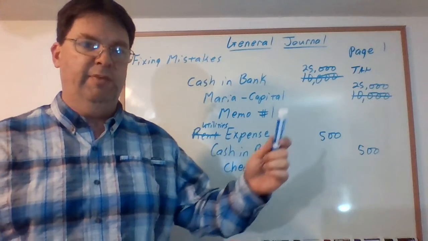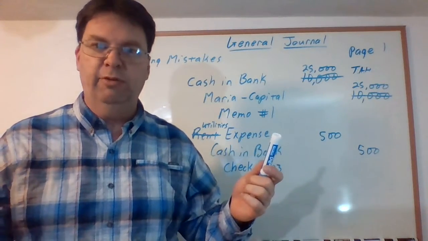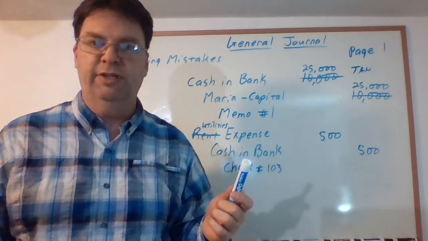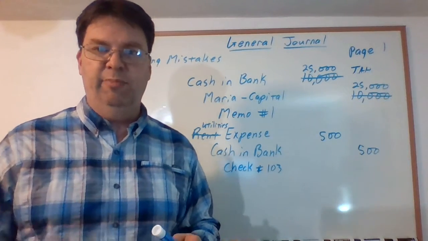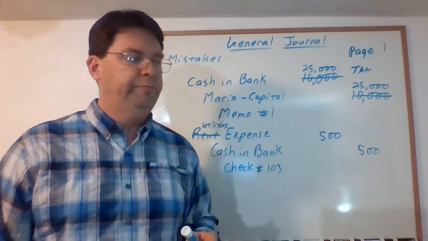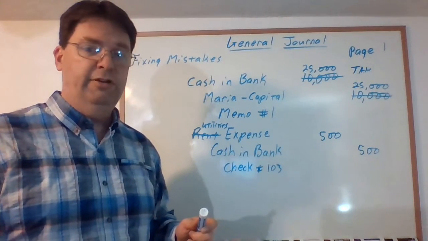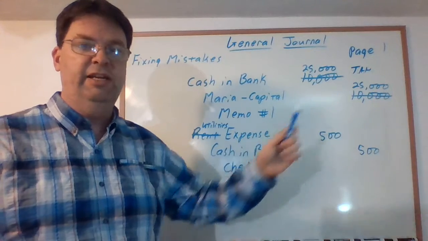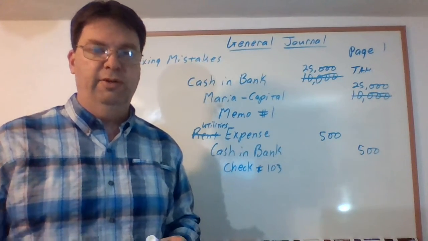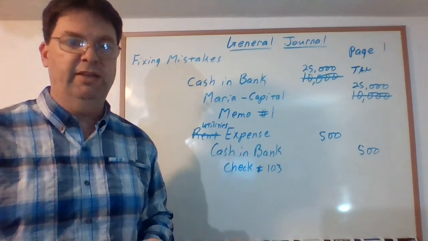Because otherwise, if numbers start getting crossed out and people are like, well, who did that? What happened? What was that? No one can figure it out. That's a real mess, and that makes people very nervous when numbers are getting changed. All right? So if you're in a larger organization, or you're doing this at the bank, they will often ask you to initial it so that they know who they can refer to about that problem.